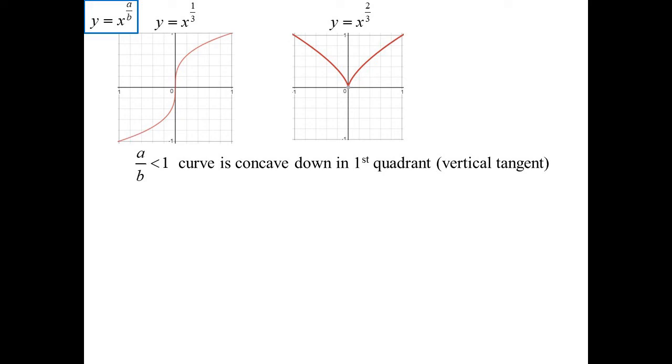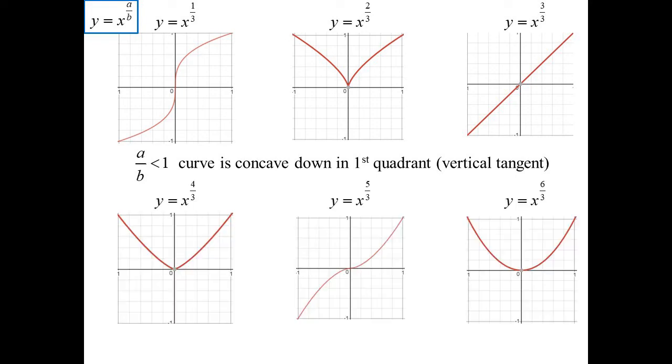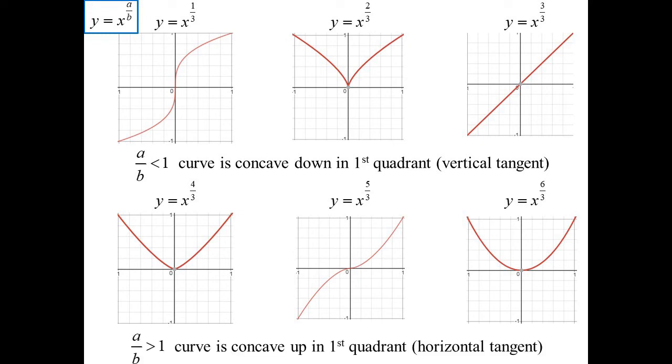If the top number's odd, I will get rotational symmetry like an odd function. If the top number's even, then you'll notice I have the reflectional symmetry there. And obviously 3 on 3, well that's just 1. So it goes from concave down, it hits 1, I've got a straight line, but when I go greater than 1, now it goes to concave up. So 4/3 would be concave up, 5/3 concave up, 6/3 would be concave up, and again depending on whether it's odd or even with the different symmetries there. But notice now at the origin, we no longer have a vertical tangent, we have a horizontal tangent on each of those. Now why is that important?